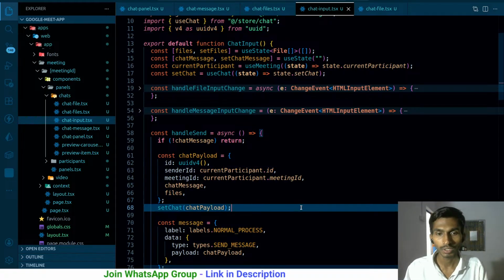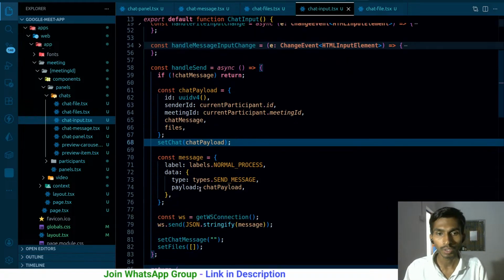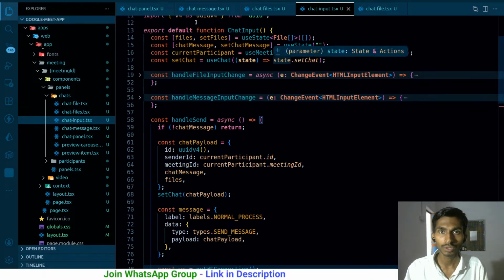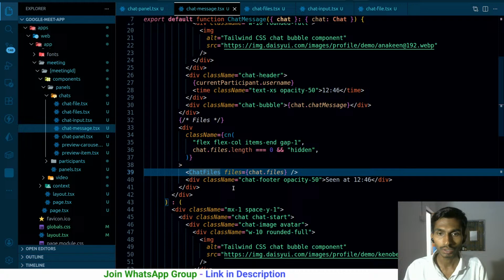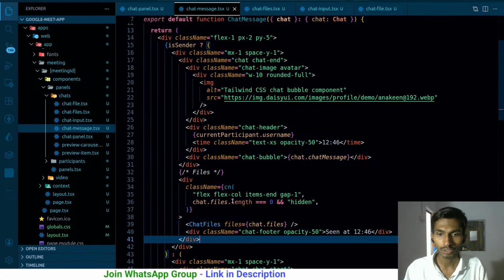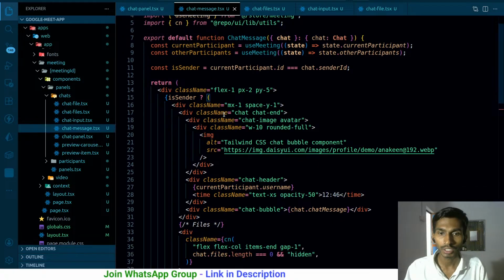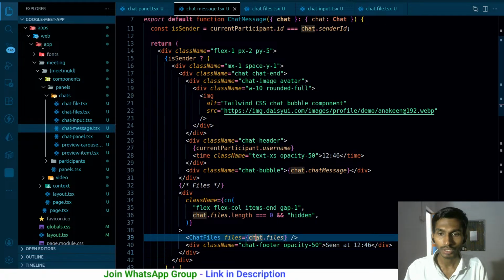and then I'm just simply sending it. It will be sent to the backend. Backend will send it back. I will receive it, and as soon as I receive it, I will be showing it here. And when showing this particular thing here, inside chat message, I will have chat.files.